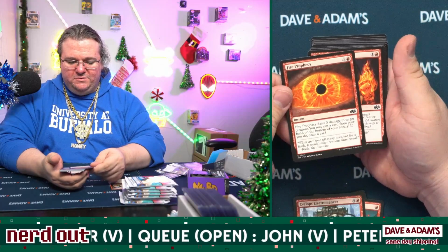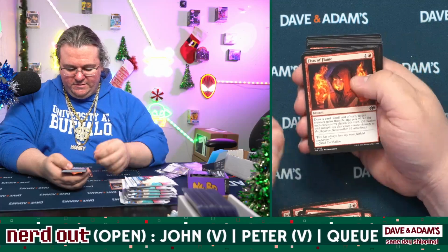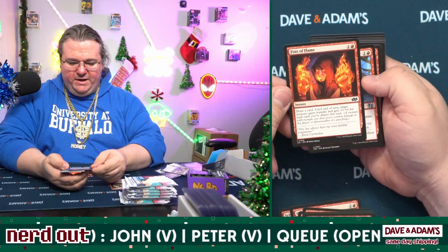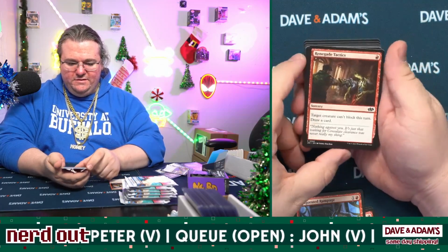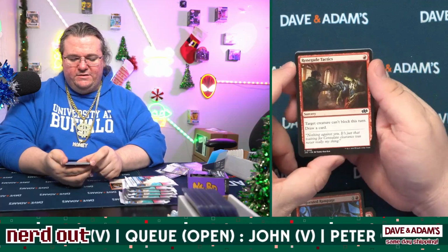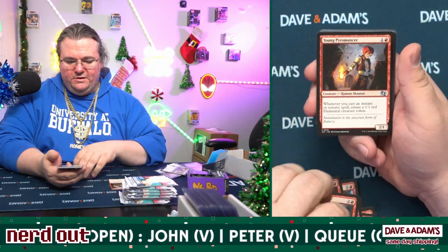Fiery Prophecy deals 3 damage to any target, or any creature, sorry. Fist of Flames. Renegade Tactics. Target creature can't block this turn. Draw a card. And Pyromancer.